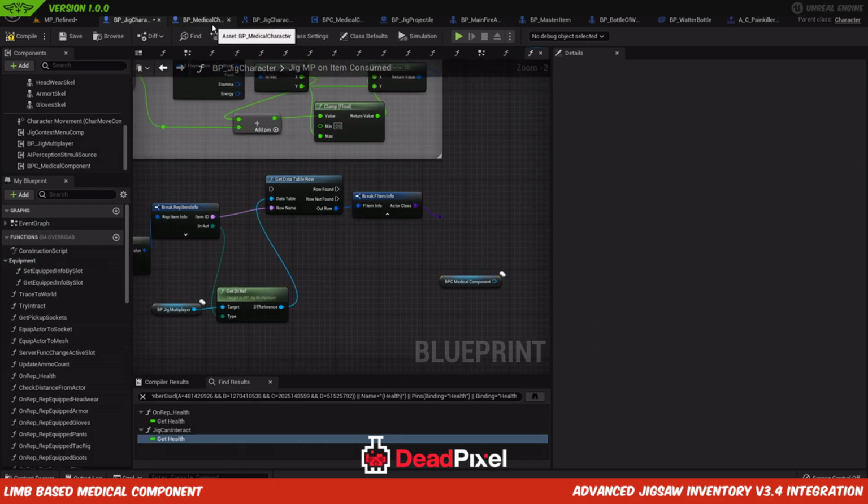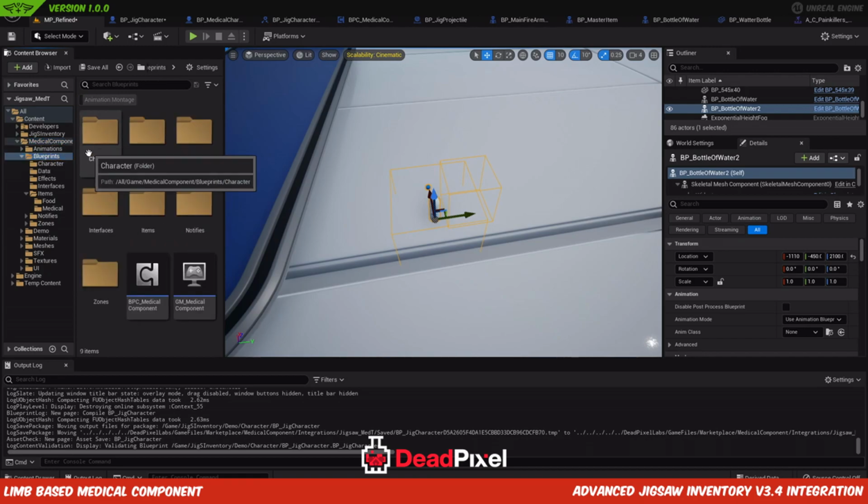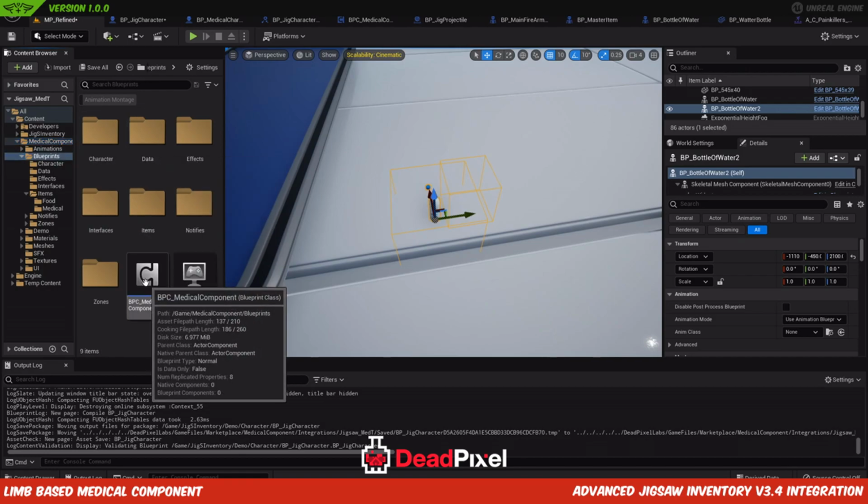And then I need to go into our medical component and make a new function. And that'll be to actually spawn the actor, so medical component blueprints.